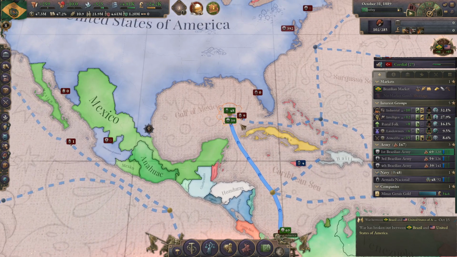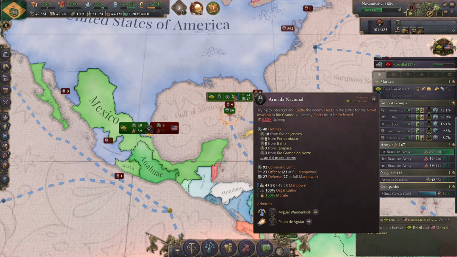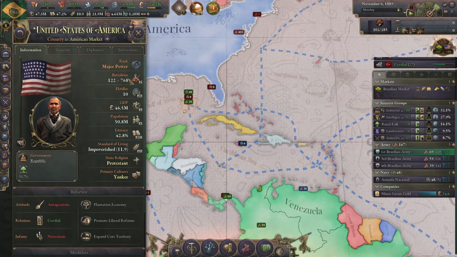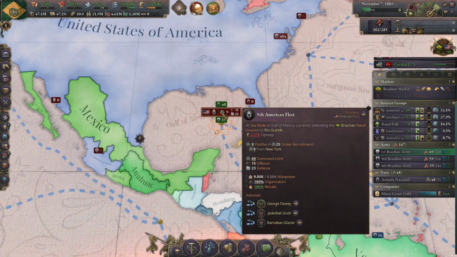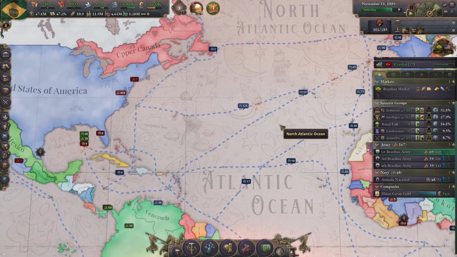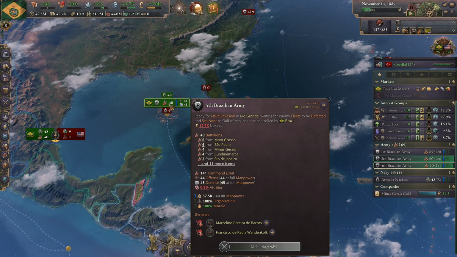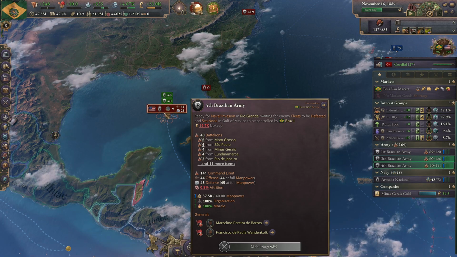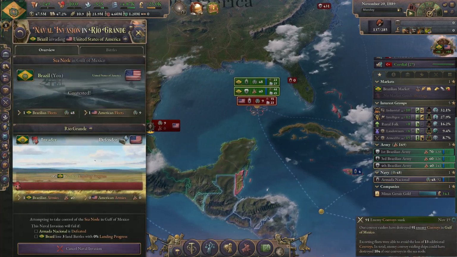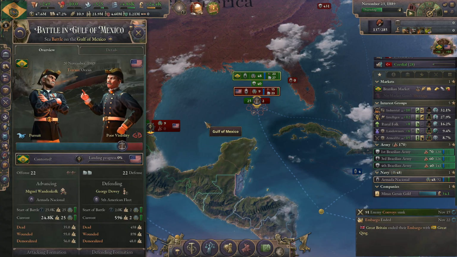Here's an American fleet. That's going to be able to lock us up, but we should be able to still win. We'll see if that happens. America's navies are pretty weak at this time, so I'm hoping for a good result. Alright, yes, allies are getting fleets in the area. We're gonna have a naval battle here or something? Alright, here we go. Alright, we are winning. Beautiful.